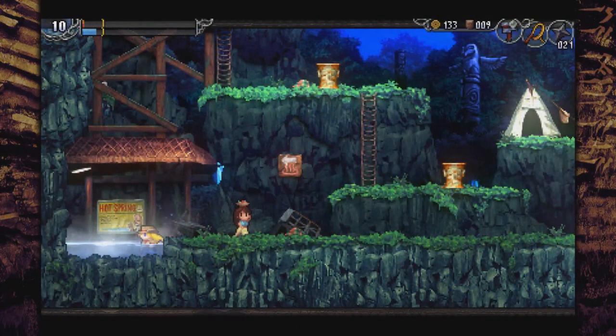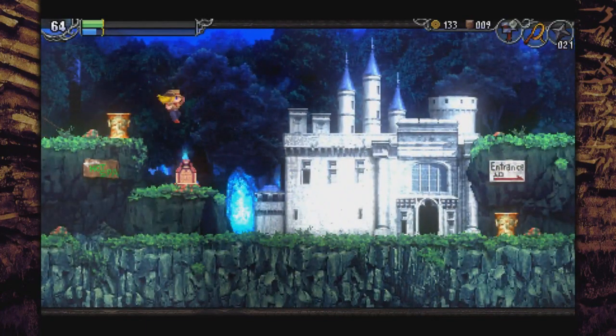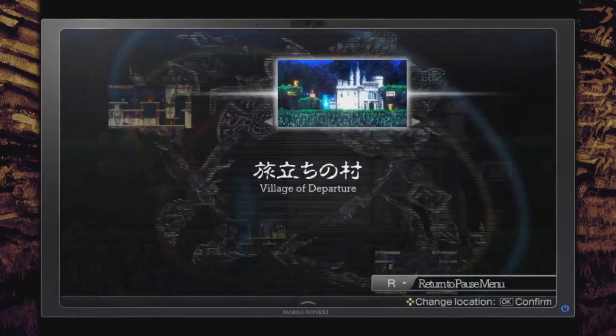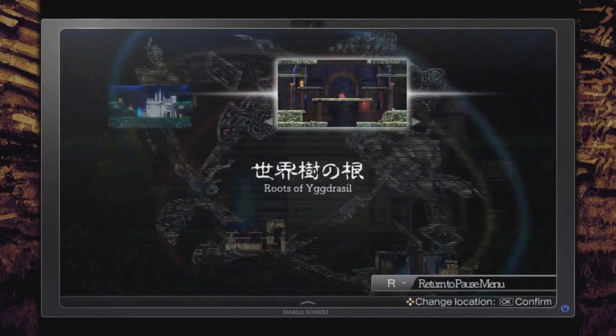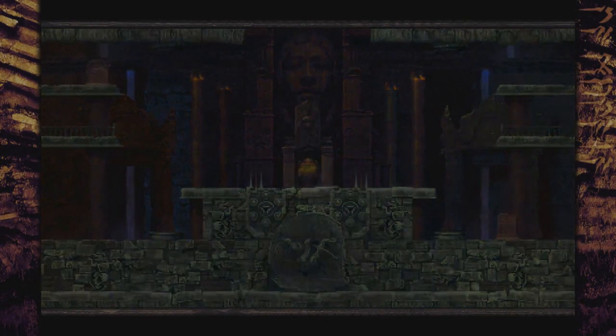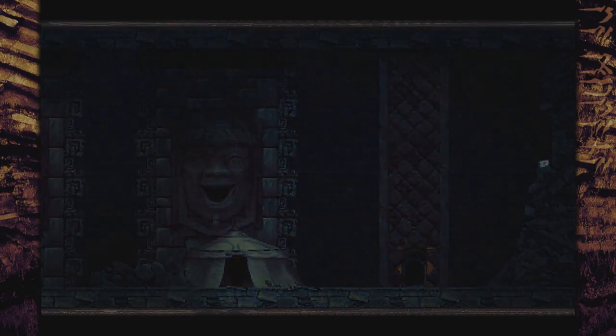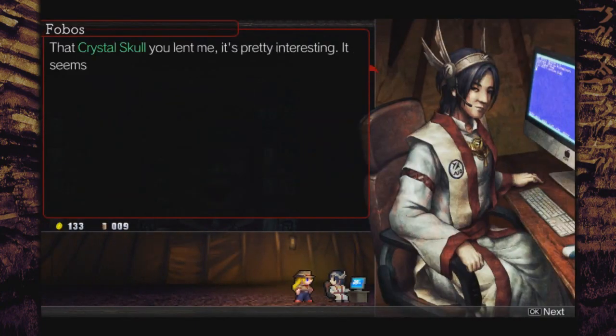Let's see, what else is on my list? I wanted to go revisit Phobos and see if he had any more information about the Crystal Skull, because I had that in my notes, and so we can do that. Right, by teleporting to here and then going back up through the doorway. Alright, took a little fall damage, or spike damage, but let's see if he has anything new to say.